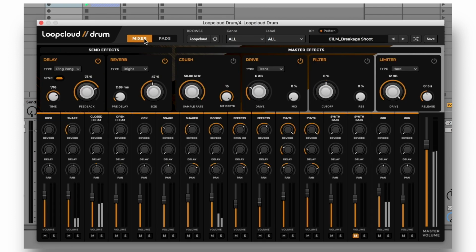Switching to the mixer section now, you can see all our drums levels nice and clearly, and can set the balance more easily with the faders, as well as adjusting the levels going to the 2 send effects, which are reverb and delay. And above, you can see both of those effects, so can customize them however you like.